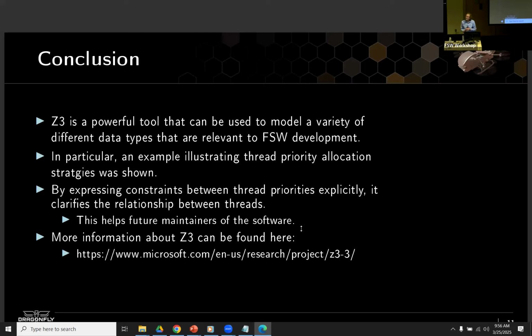Is there any way to include deadlines in your example, so the distribution of the three priorities can be done automatically? That's a good question. I think it's beyond my skill level to do that. I'm just a modest flight software developer. I thought about it a little bit, but it would require more effort on my part for sure. I think you could consider them constraints in some way, so it's definitely a possibility.